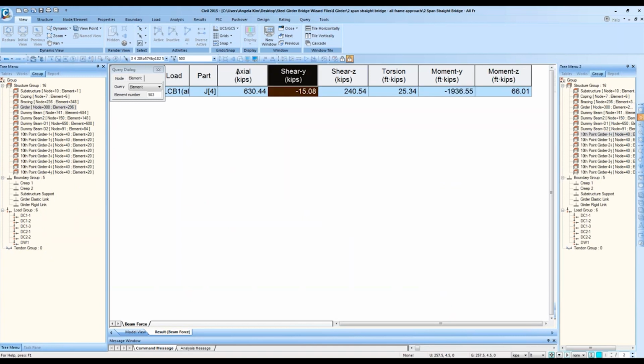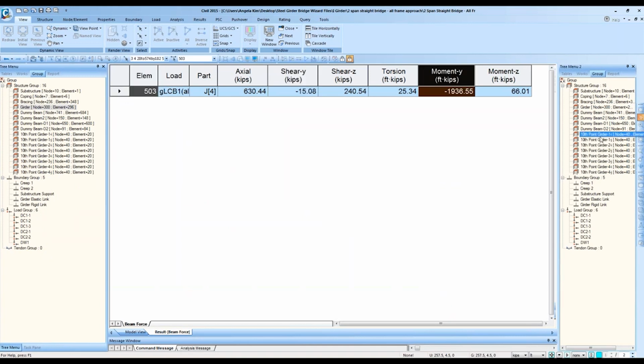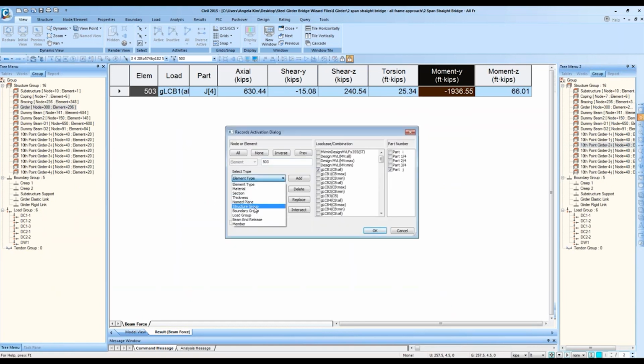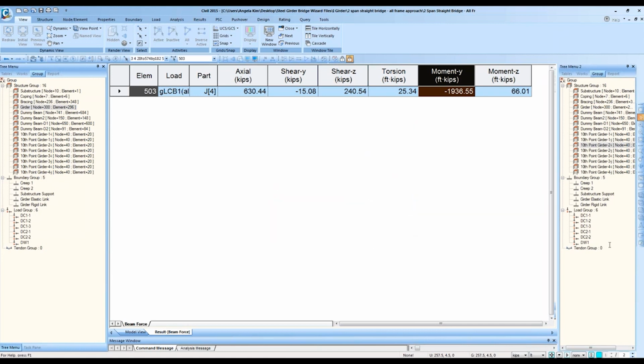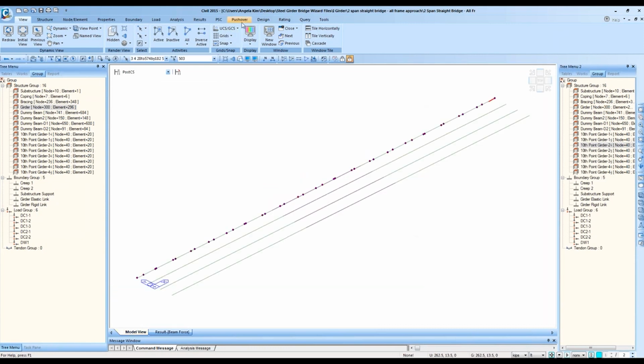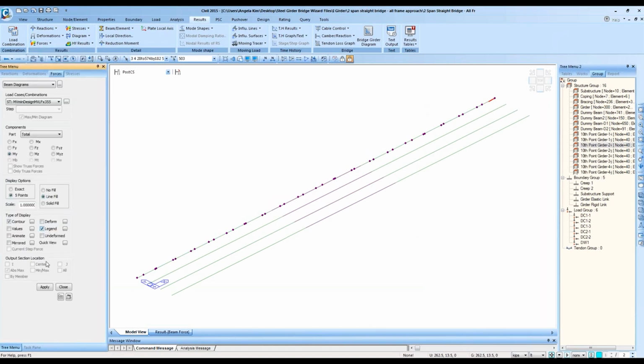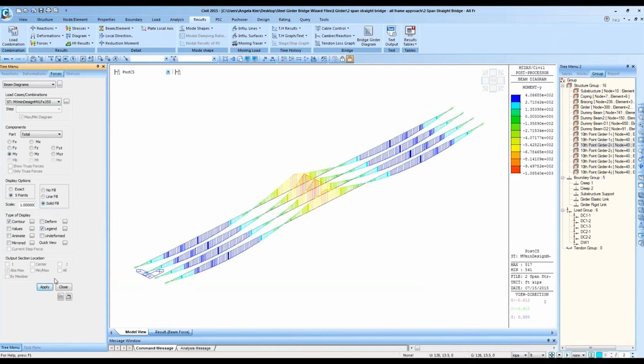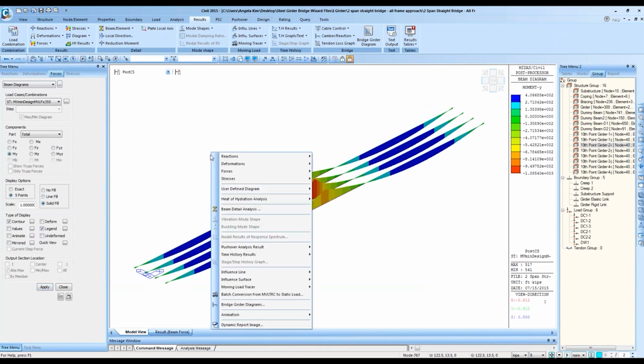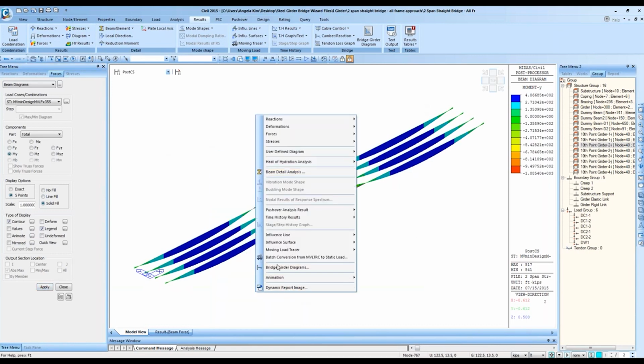So this is how you can extract the shear or bending moment about the 10th points. About the second girder, third girder, it's only a matter of choosing which girder you like. And here I would like to introduce to you that part, how to compile them all together, right? So let's say in the model view, I would like to draw an overall. This part, if you have attended our webinar, you probably know about this pretty well. If you haven't, I'm just going to introduce it very briefly.